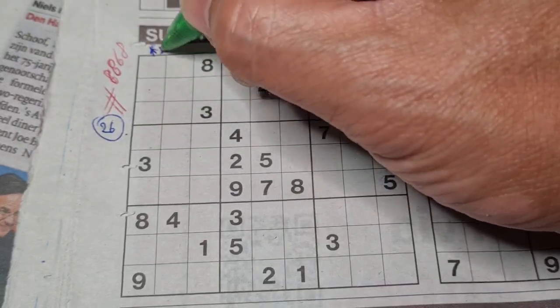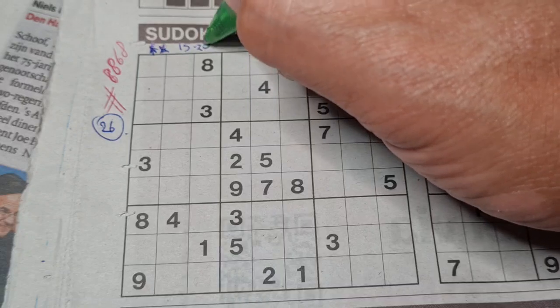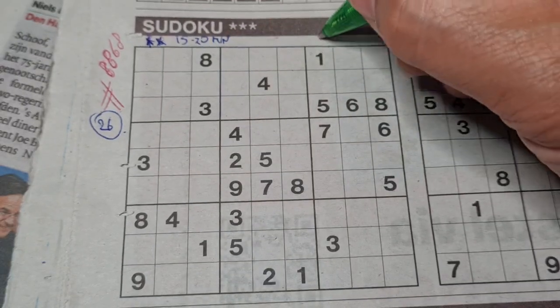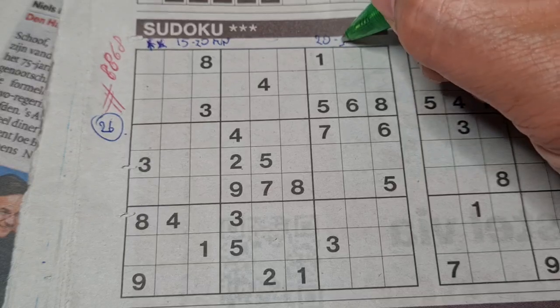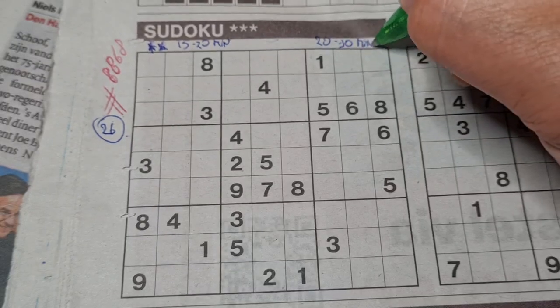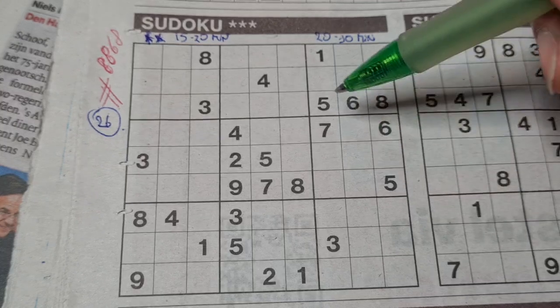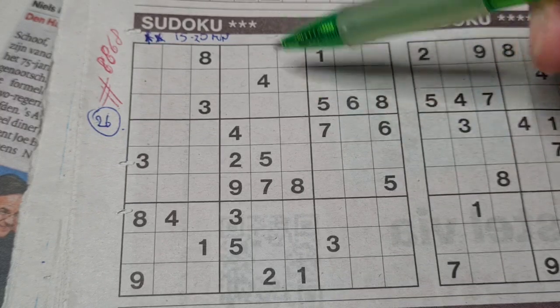For 2 stars puzzle, I need 15 to 20 minutes to solve. That's my time limit. For 3 stars, 20 to 30 minutes. Question is, is this a 3 stars or 2 stars puzzle? We don't know. We will see. So let's get started. Let me start with the 4.